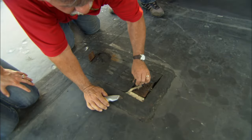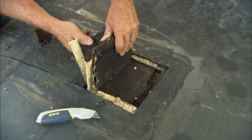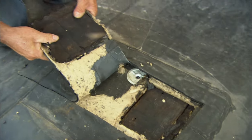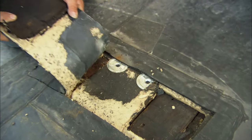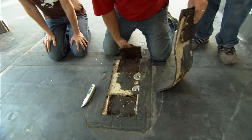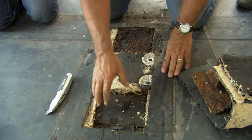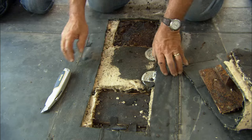Here we go. Oh, look at that. There's the bracket. That wasn't even screwed down. Oh, wow. All right, with our brackets out, there's nothing penetrating the roof, and now we're gonna patch the substrate.